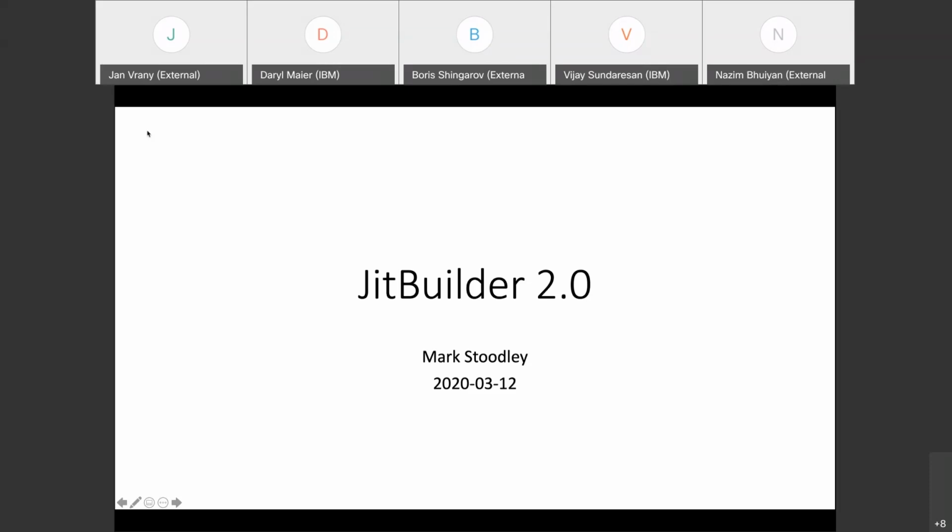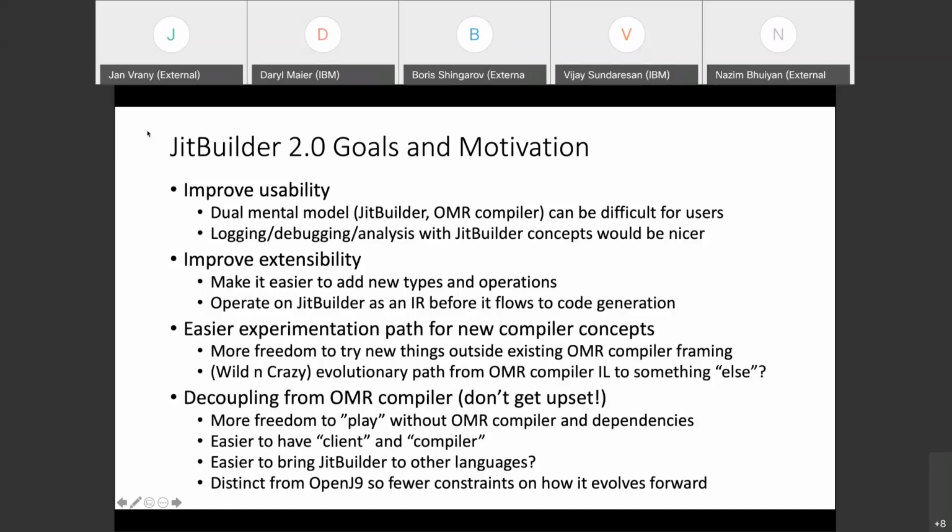And so I wanted to start talking about this with the broader group and see what people's thoughts were, see if the things that I did in the prototype sound attractive, and if people have thoughts on where we should go further with this. What got me going down this path was sitting back and thinking about a lot of the feedback and points that people had made over the last couple of years that JitBuilder has been around, and trying to address some of the user scenarios that JitBuilder wasn't really originally designed to fit. Maybe I should take a step back and talk about why JitBuilder is what it is today.